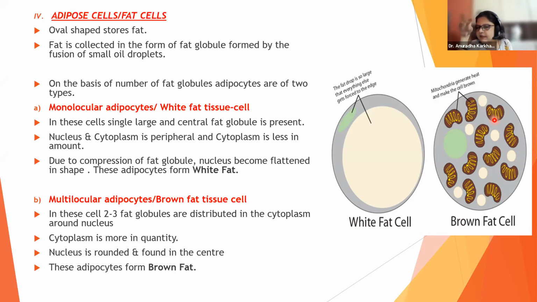Now, the misunderstanding looking at the diagram is, because this is brown in color, you think this is brown fat. No, son, this is mitochondria. But what is happening with the mitochondria? See, mitochondria generate heat and make the cells brown. So these oil droplets would be used as a fuel to generate energy by the mitochondria, and extensive energy would be produced by the mitochondria, giving a browning effect to this particular cell.